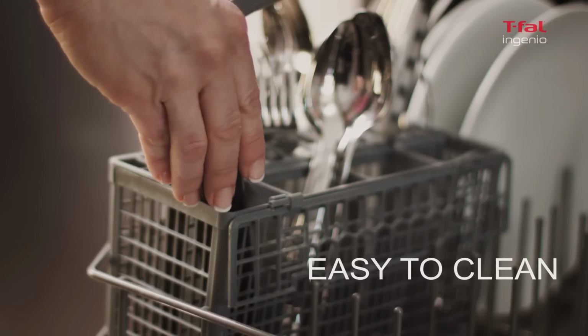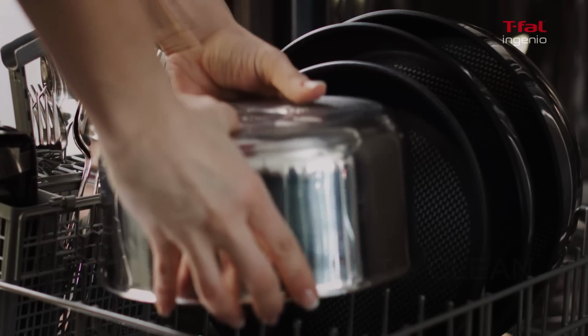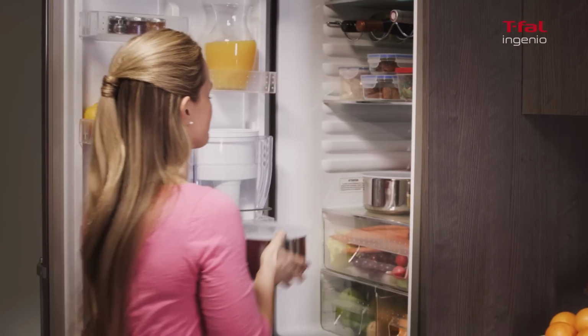With its removable handle, T-Fal Ingenio range is easy to clean in the dishwasher or by hand. Thanks to its hermetic lids, leftovers can be stored in the fridge without switching to another container.